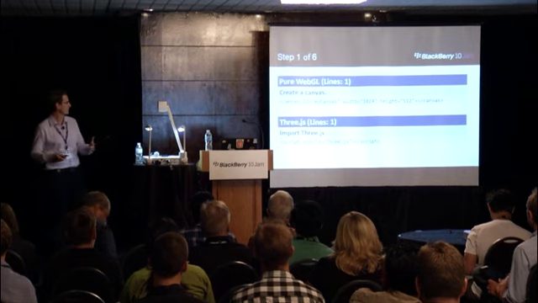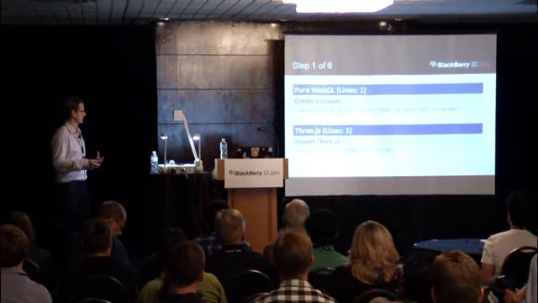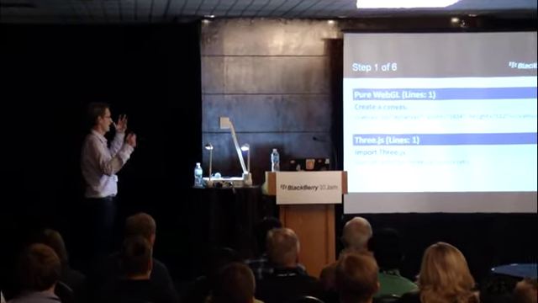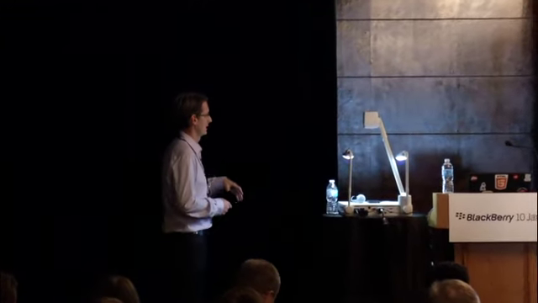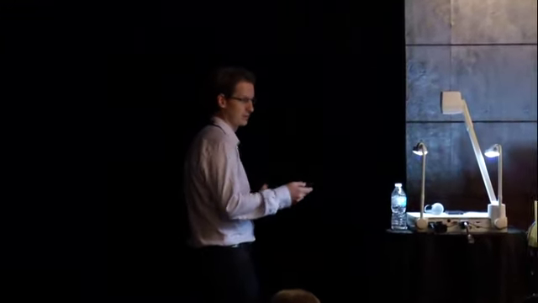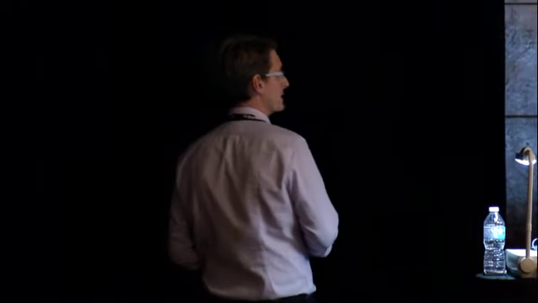Start by creating a canvas. So far, so good. With raw WebGL, you actually have to create a canvas element. That's where you're going to be drawing your content. With 3JS, you just include a script to the library, and it does it for you. Then we continue, getting the context, the drawing area. We start by providing a reference to the actual canvas object, and then we get the context from the WebGL property of that. Whereas in 3JS, we just go new scene.